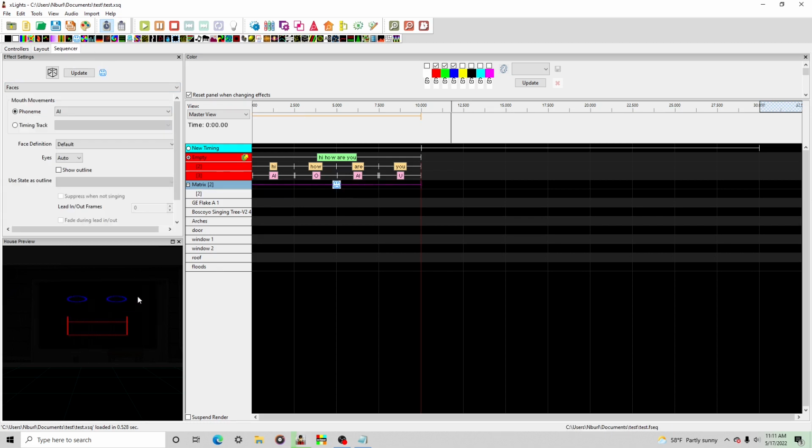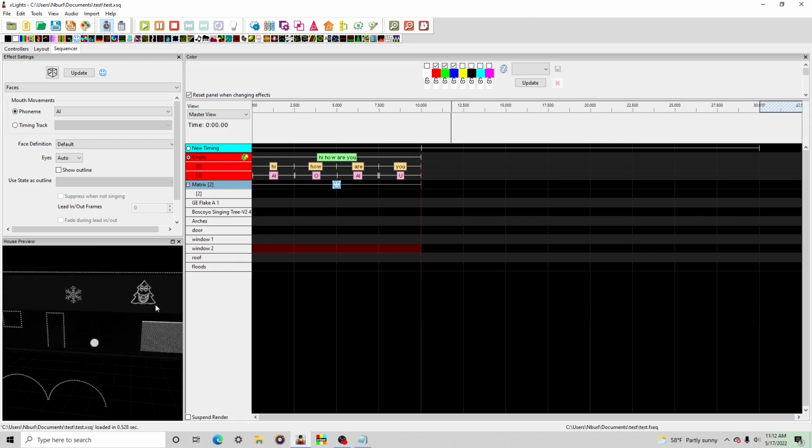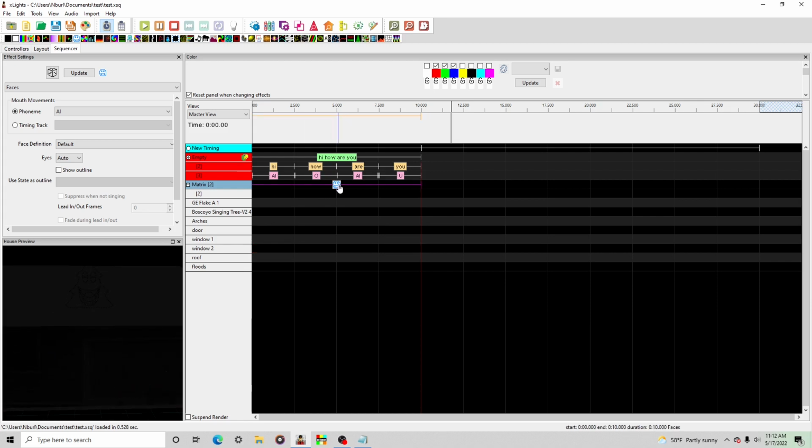The faces effect makes a singing face on whatever prop you use. So this only really works on matrices or dense mega trees or actual singing faces props. If you try to use this on a window, you won't be able to see it. But as you can see, it's a singing face effect. And that's why I have these words up here, hi, how are you? Because I'm going to make it say these words. I have some other props here in this 3D layout, and I'm going to move it over to the singing face, and I'm going to apply this effect on the singing face so you can see what it does.